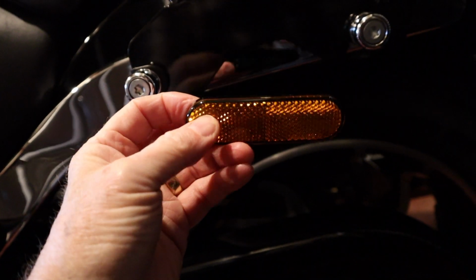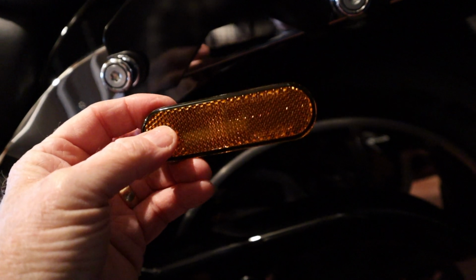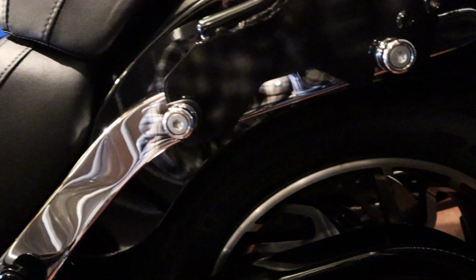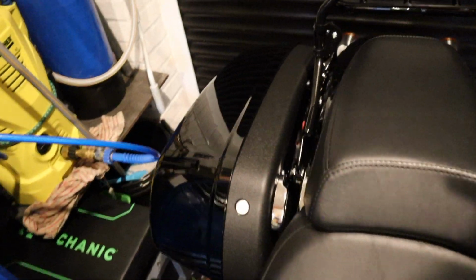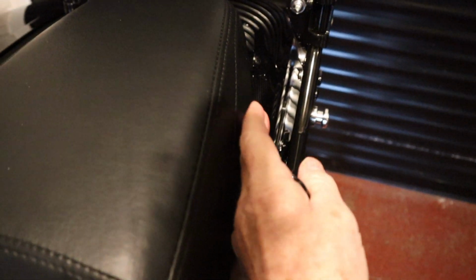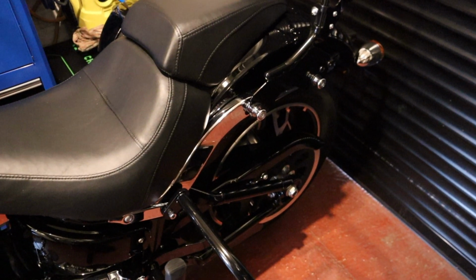So a little bit of fishing wire, or as I used, dental floss, but you've got to take it easy because dental floss breaks. But I used dental floss, but a bit of fishing wire, and that comes off dead easy. And as you can see, it fits on there really well. You can see the bags on the other side, no issue, no problem. And with the Sport Glide, what I like about this is the seat is quite narrow, so this doesn't rub against the seat. I'll put the bag on the side in a minute so you can see it. All fits on perfectly well.